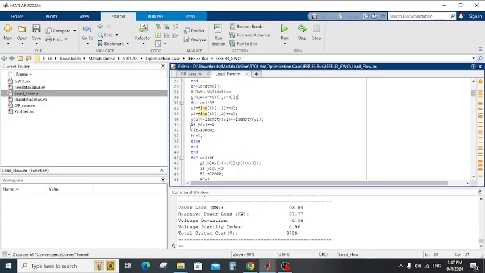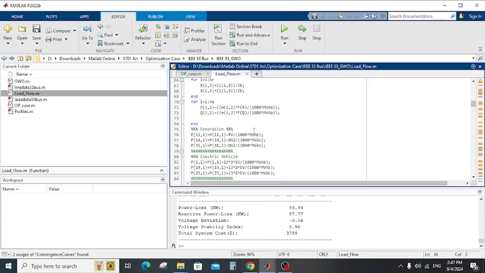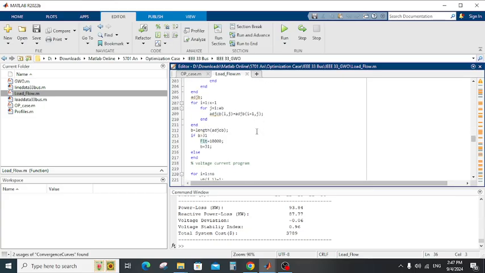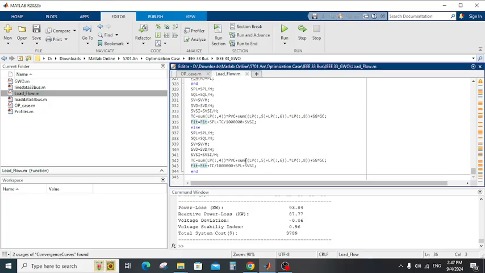If not, the penalty factor will be added here to exclude this solution from our optimization. That's it for this load flow program. In the next video, we will go to the GWO to explain how the program works in the process.